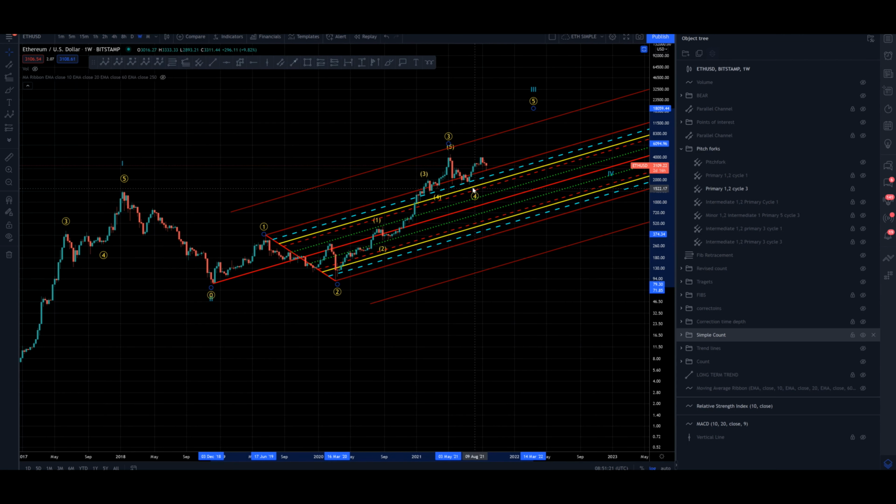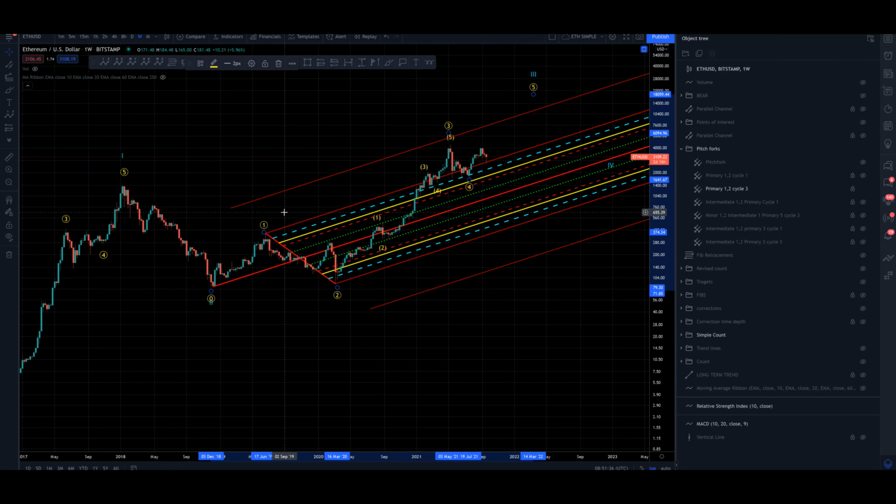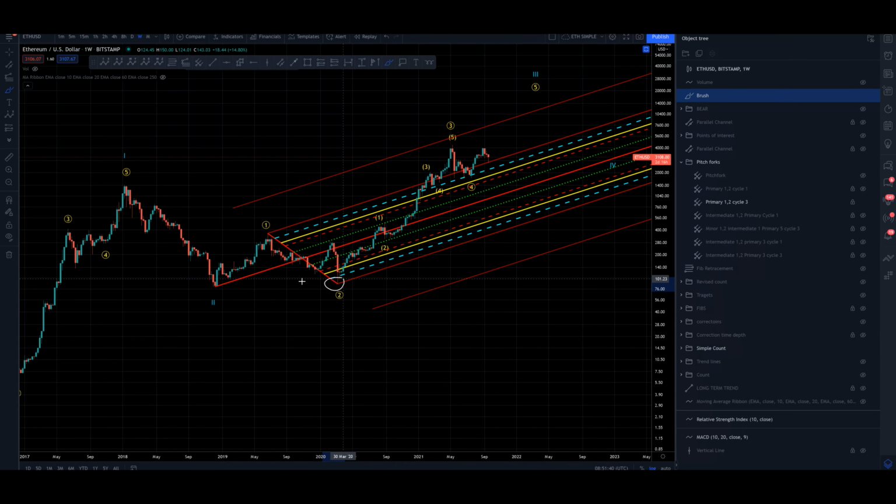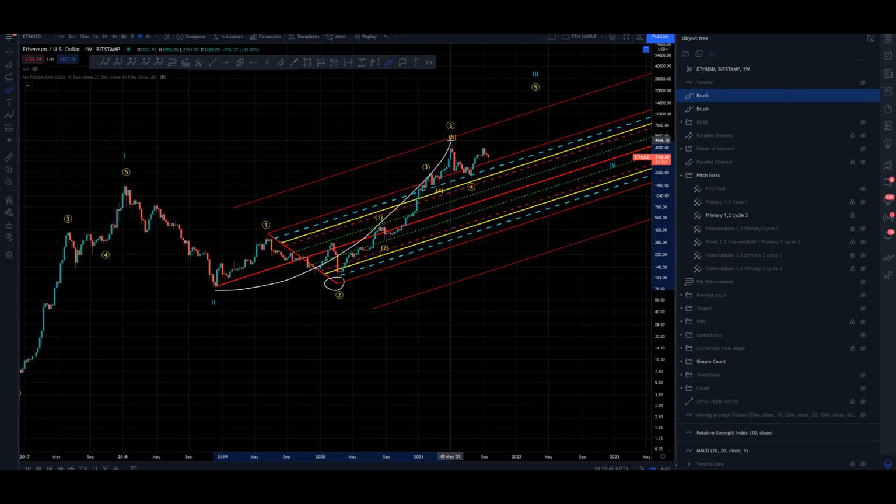It is a possibility. It's not how I've got the short-term count at the moment, but we'll come in and look at it purely because we're so bullish here that to stay outside of the pitchfork, which is what we would have to do, we'd end up breaking this whole structure. Now, you can give it the benefit of the doubt, because the depth of the wave 2 here is what's created this skew in price.